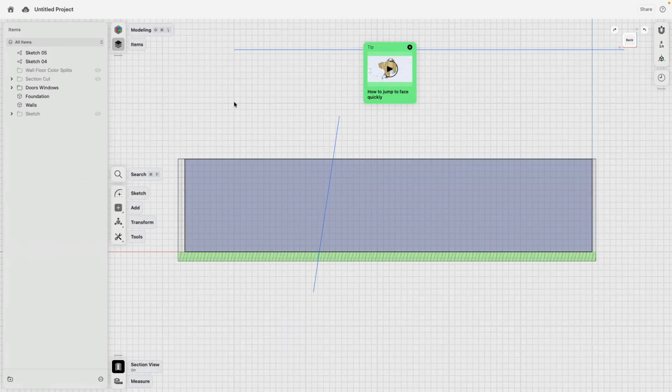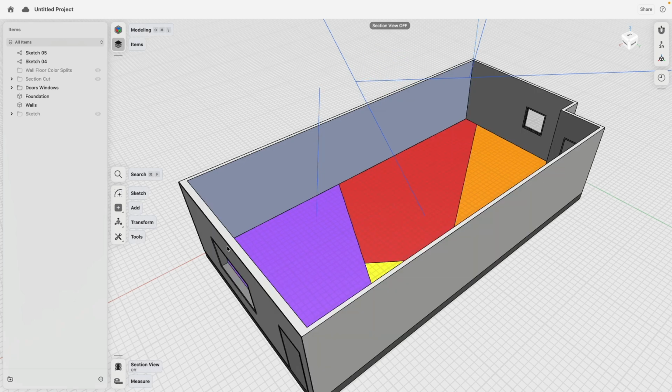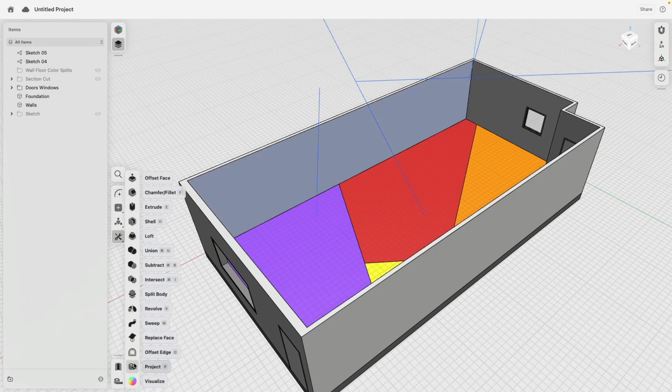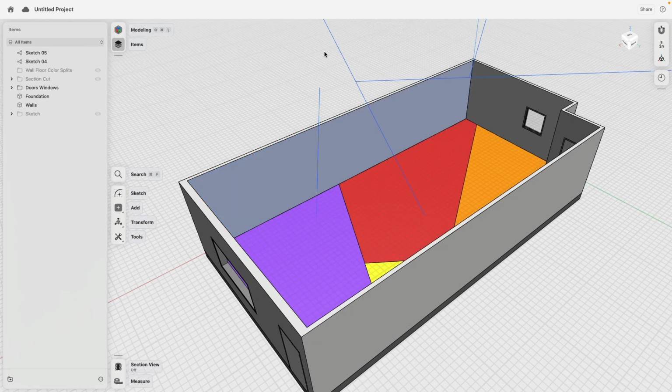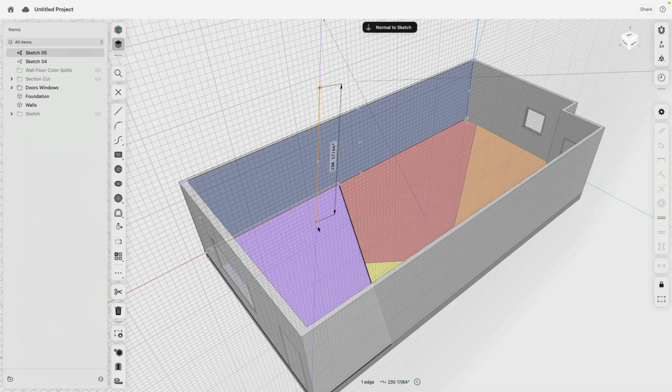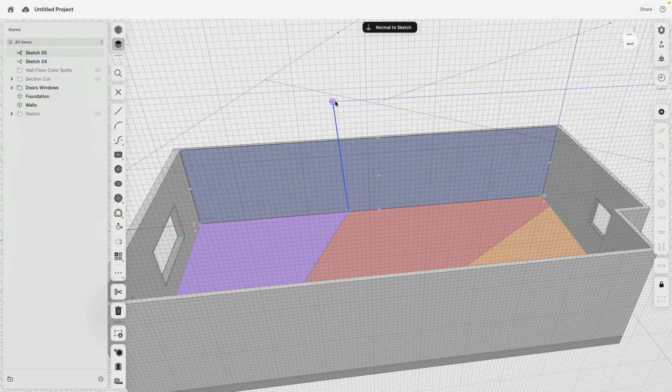I only need one, exit the sketch, and then I will turn this one off. Just to show you, if I go project, select this one, and select this, it's not really allowing me to project onto it. But in this 3D view, what I can do now is, you see, oh, there's a snapping point. Perfect. So that is quite nice.